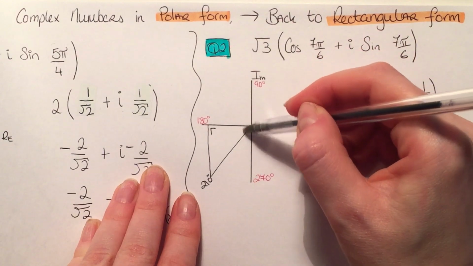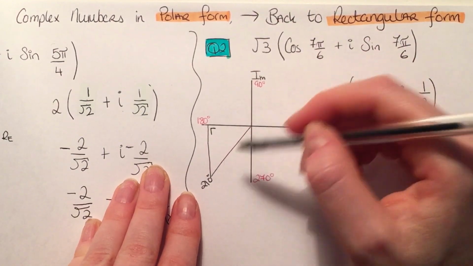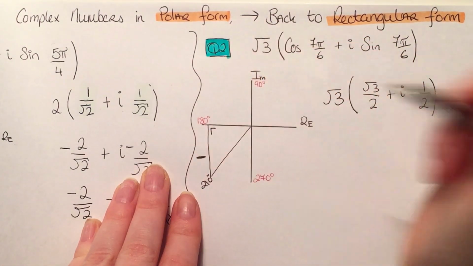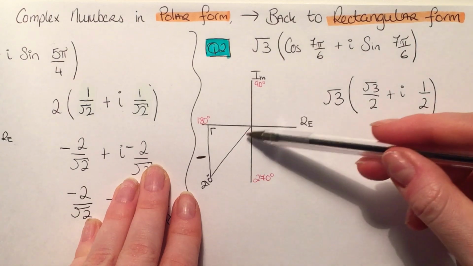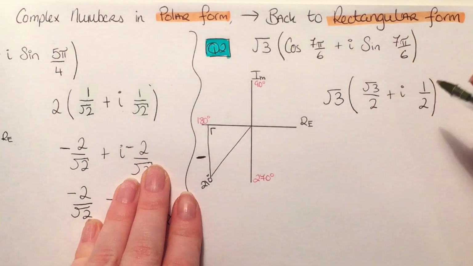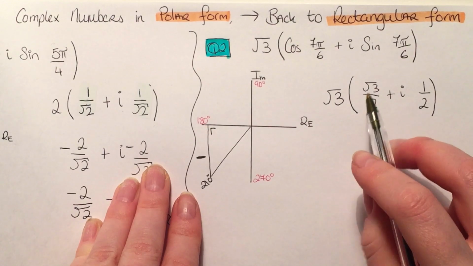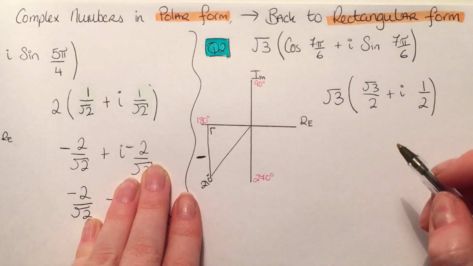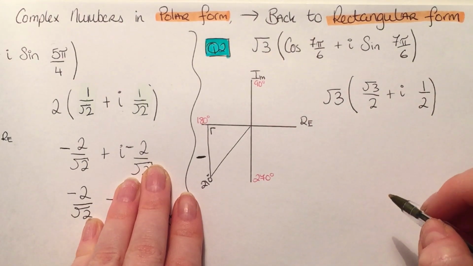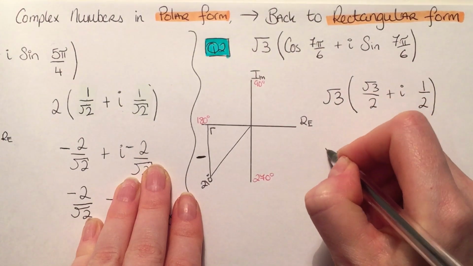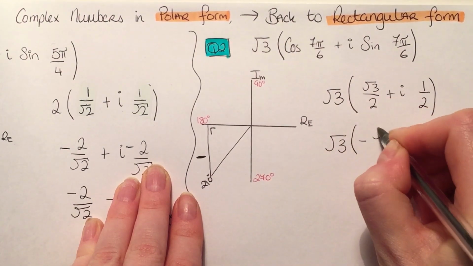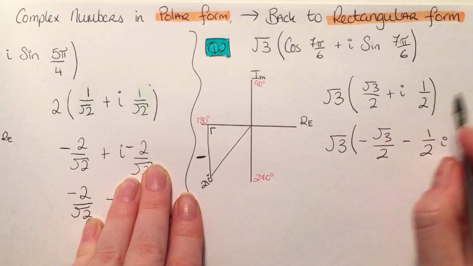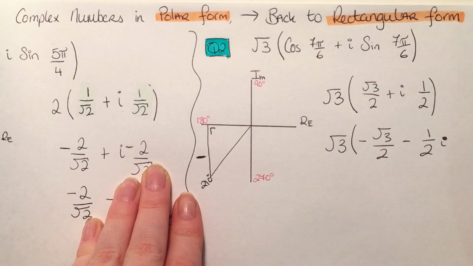So again, you're not really interested in angles here. We just want to see where it lies, and it lies here. It's in the minus. We're down below, in the minus parts. So that means over here I know that this is going to be minus, and I know this is going to be minus. So I can start putting all that together now. We'll take a bit at a time. So now I know this is minus, and this is a minus. I'm just putting an i behind it, because that's usually where it goes in rectangular form.